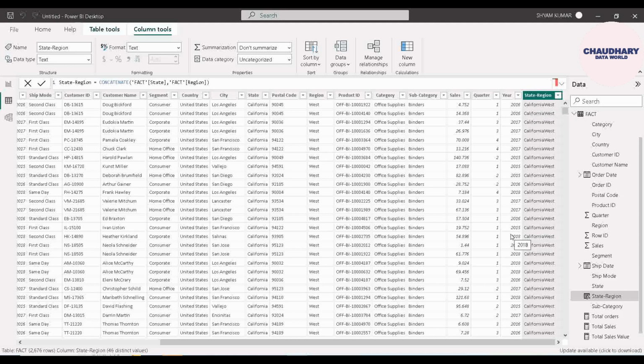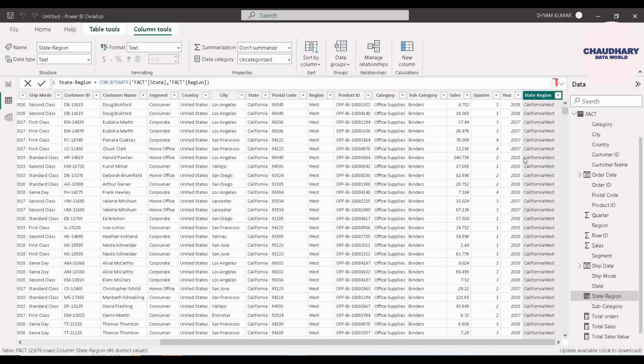So you can see the clear difference between the calculated measure and the calculated column. The calculated measure calculates the value on a runtime basis, whenever we fetch that particular entity, and only then it gives you the data. This state region column we created is a calculated column which has its data in memory.